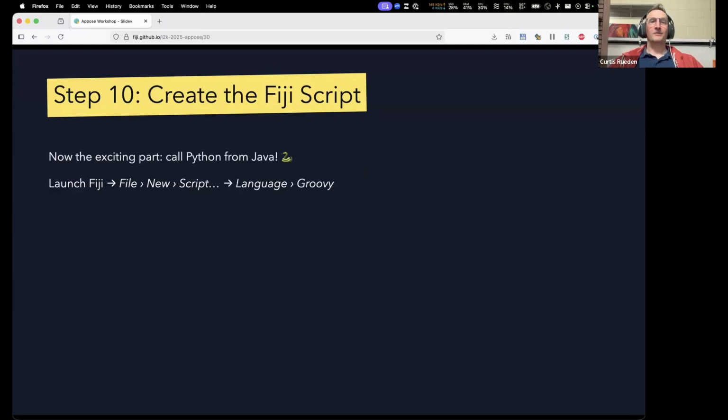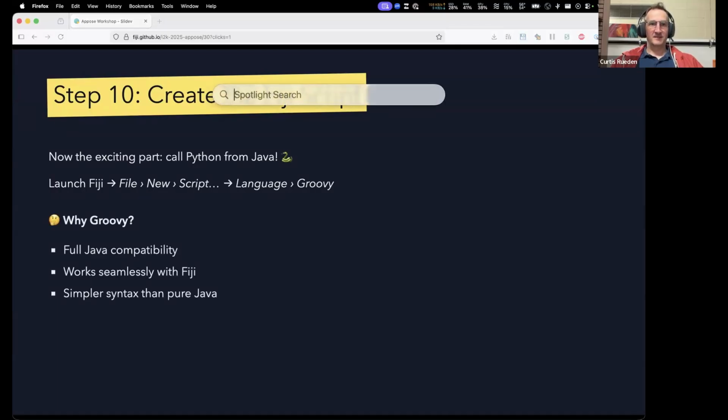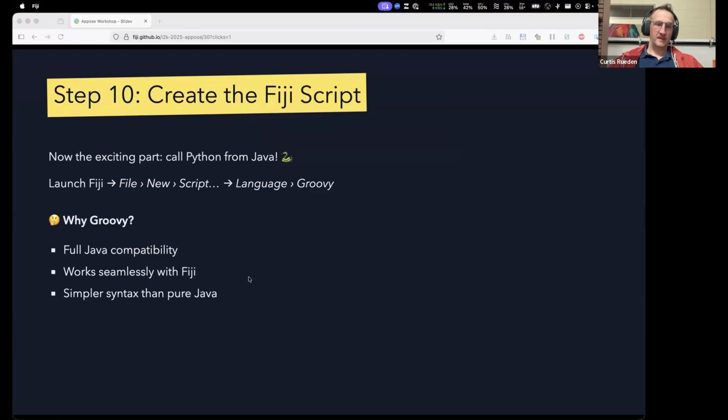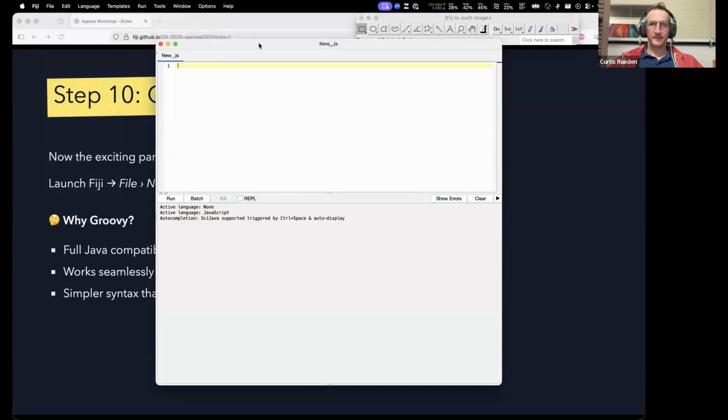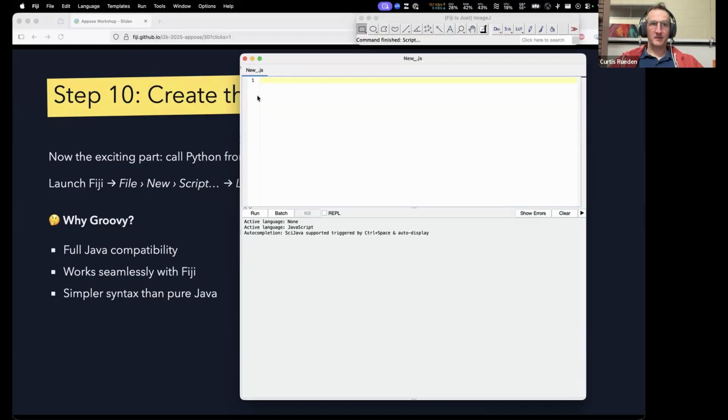All right. So now finally, we're getting to Fiji, right? We're going to launch our Fiji. And then we're going to say file, new script. There's a handy shortcut for this, which is the left square bracket key, which also opens the script editor. Your script editor, when it opens, might look a little different than mine. You might have this file explorer thing. I always collapse mine because I never use it, but you can use it if you want.